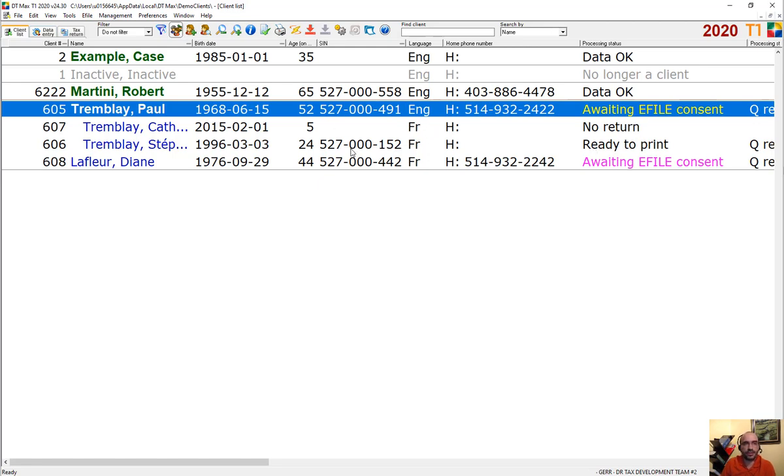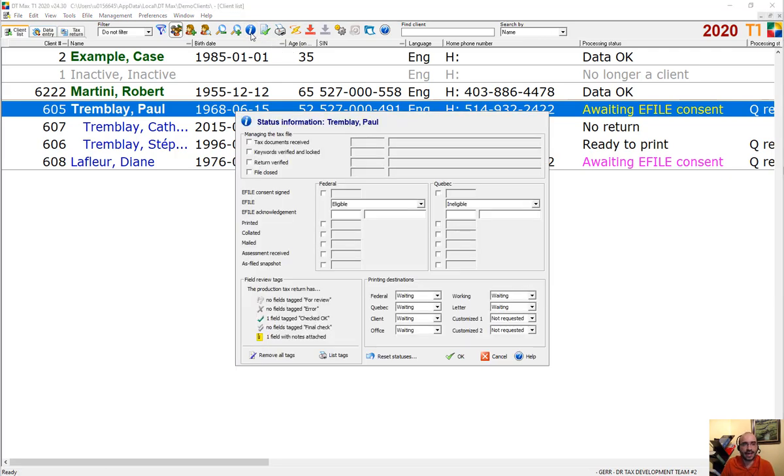Now, in order to tell the software to be ready for transmission, in other words, that the client has signed their authorization forms, within the client list, you simply click on the status information icon. It looks like the blue circle with an eye within it. Click on that icon while you are on the client. So right now I'm on Paul Tremblay.